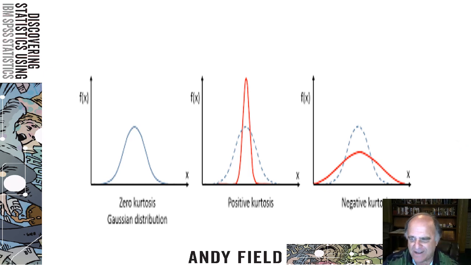I'm going to be honest again, I don't do a lot of transformations to get rid of kurtosis. I can't think of one time I've ever done one. I don't do a lot of transformations to get rid of skewness. I can't think of one time I've ever done one. I think it's worth knowing if you have real severe problems, but I'm not sure what you then do about it.